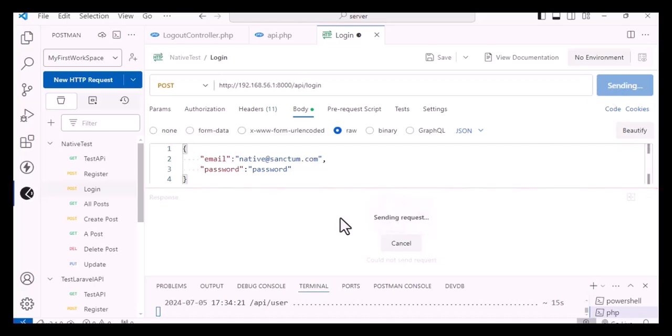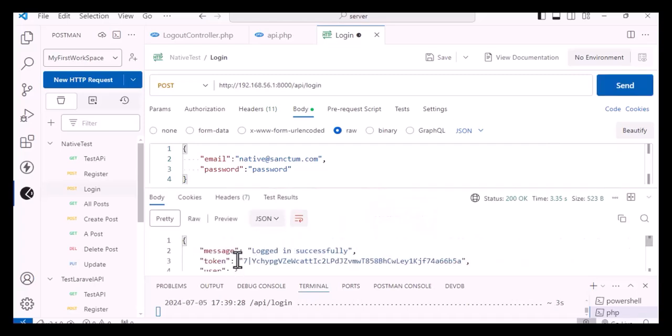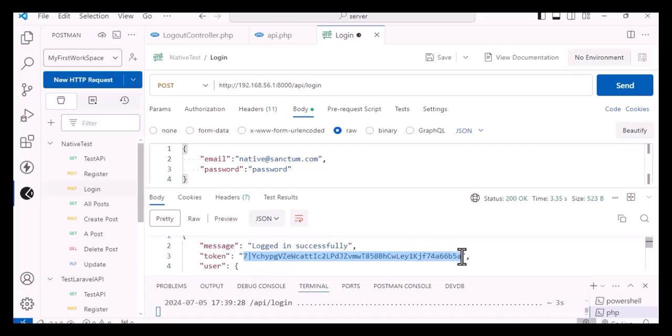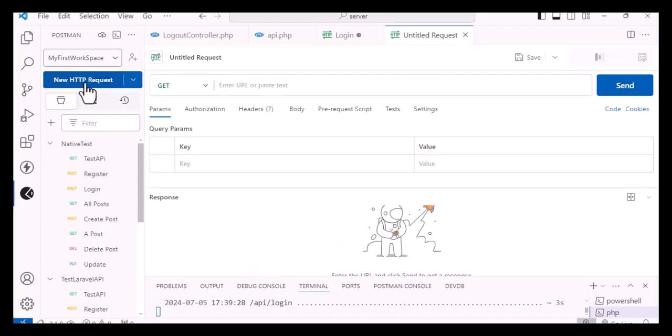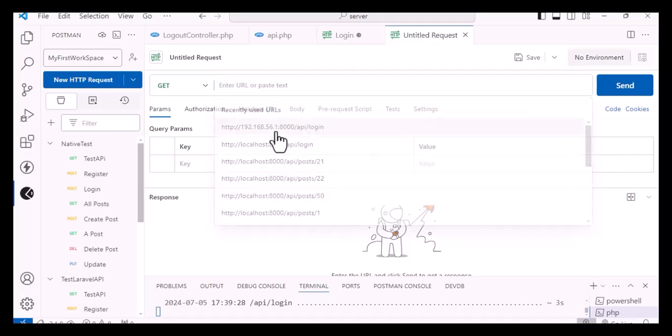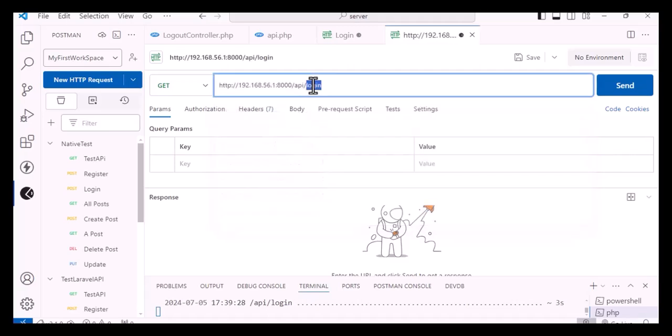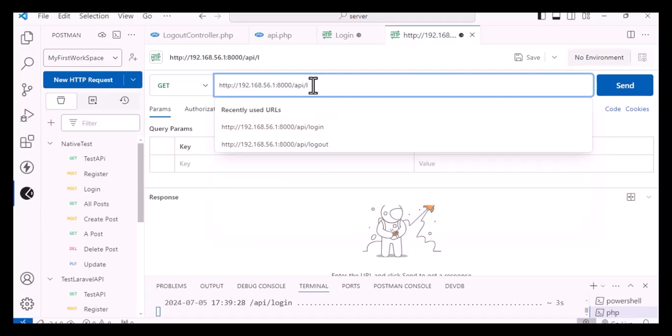Let's take this token and create a new logout request. The path is logout. And for the authorization, make sure that you have this.